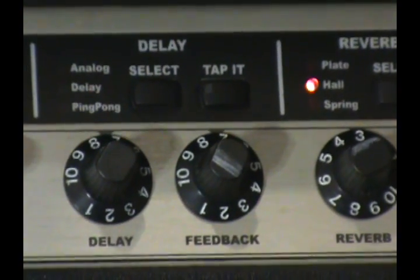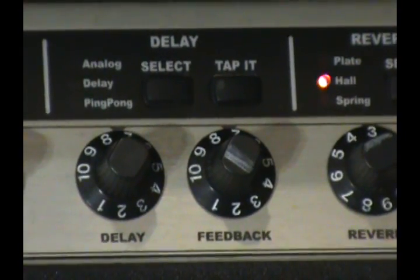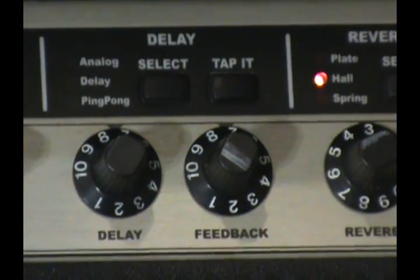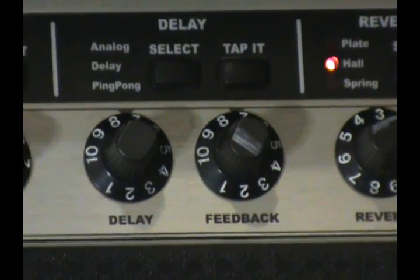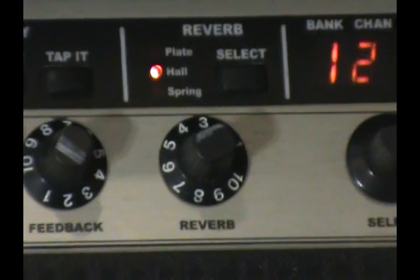So you have your delay control and your feedback. Feedback is how many times it repeats. Okay? Or you can use the tap button and tap in the exact tempo you want the delay to be. Store the whole thing. You're good to go. Finally, right here, nice and easy, reverb.